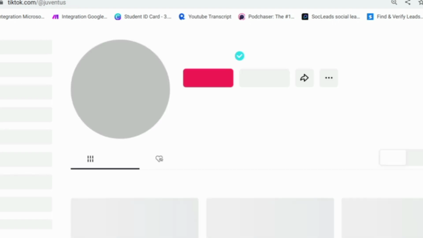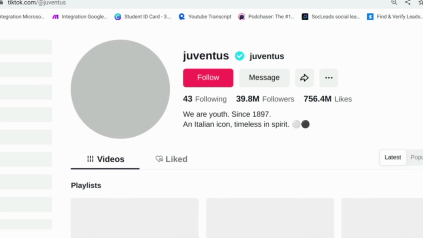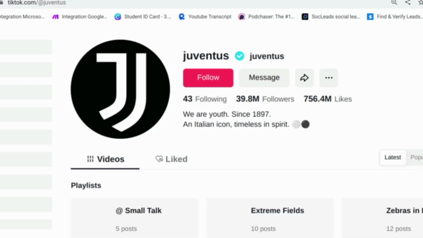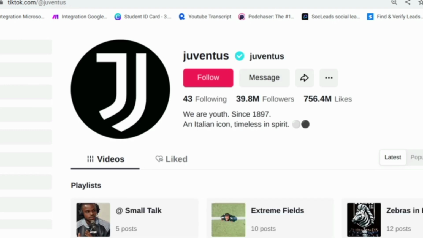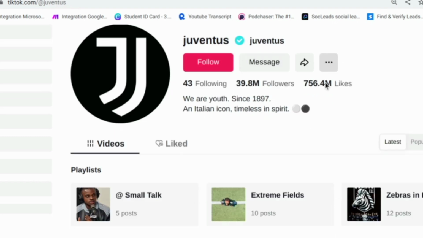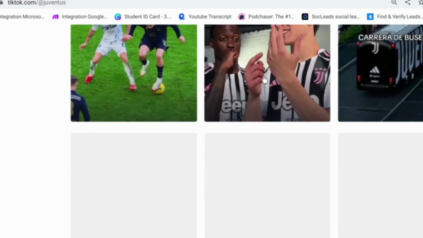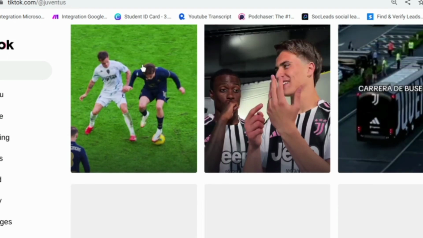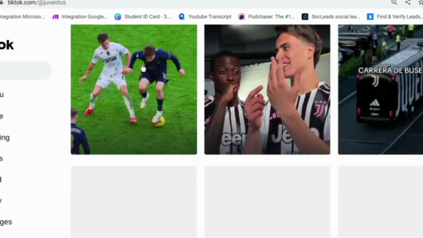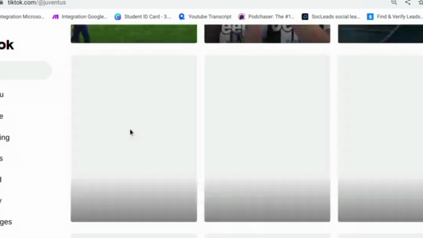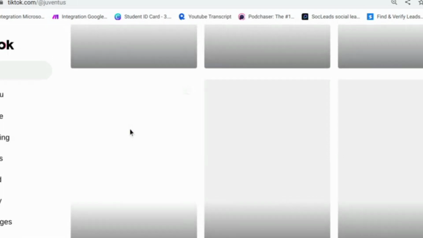Now with our influencers, I can open one influencer from the Google Sheet. Here you can see this is a portable niche and whether this is right or anything wrong. This one has 39 million followers on TikTok, and we can say this is our niche, called the football niche. This is a football influencer. They create football-related videos.